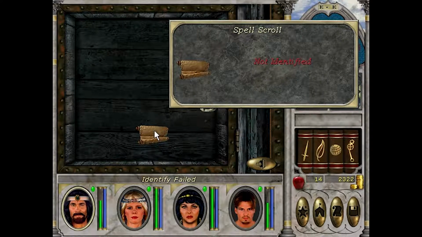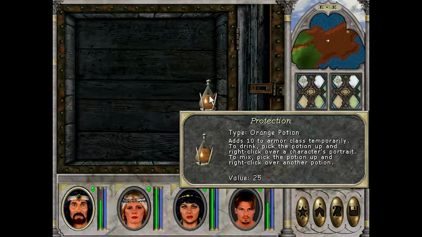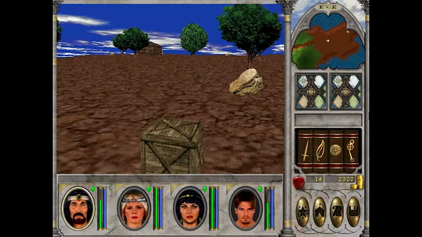I don't know. This is a spell scroll. I'm sure you're gonna identify. Oh, protection. Protection is actually a fairly good potion because it adds 10 to armor class. And 10 armor class in this stage of the game is kind of useful.